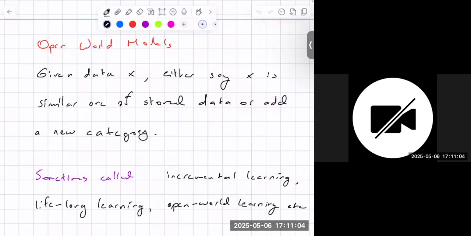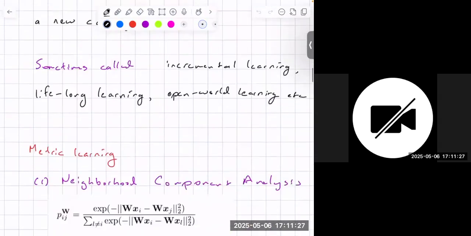You update your model. This is sometimes called open world learning, sometimes lifelong learning, sometimes incremental learning. People have come up with a whole bunch of different names for this. But the main point is that you allow your model to get updated, even though it is not parametric. You have to have a way to decide if something is out of your distribution. Okay, that's about it.